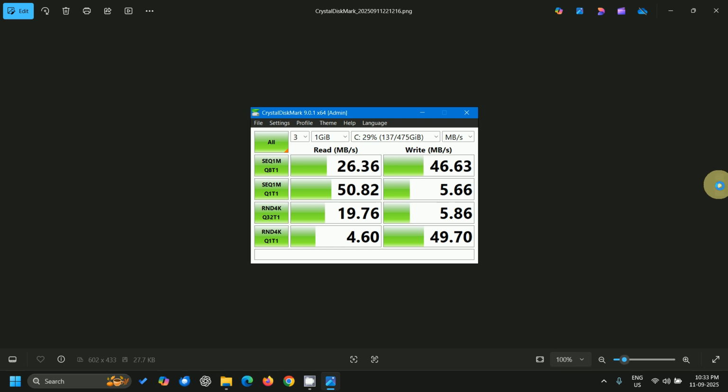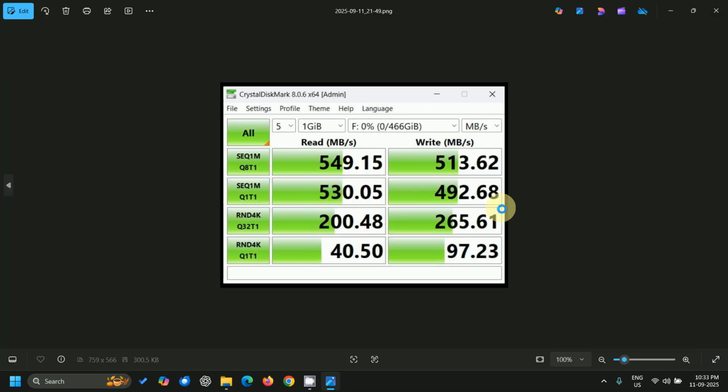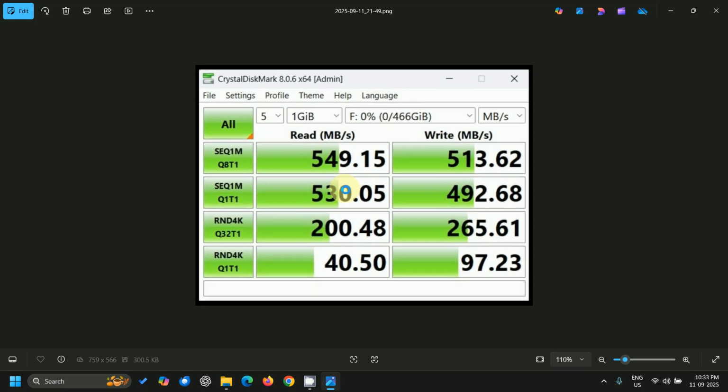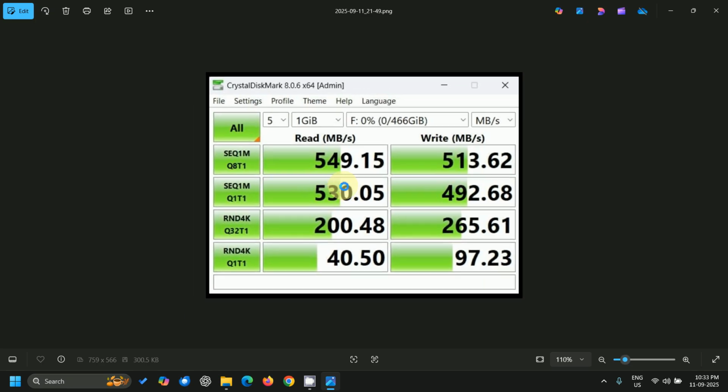So let's see how the results will be this time. And this is an image I downloaded from an Amazon website where a user had posted this benchmark result after he purchased an SSD disk.